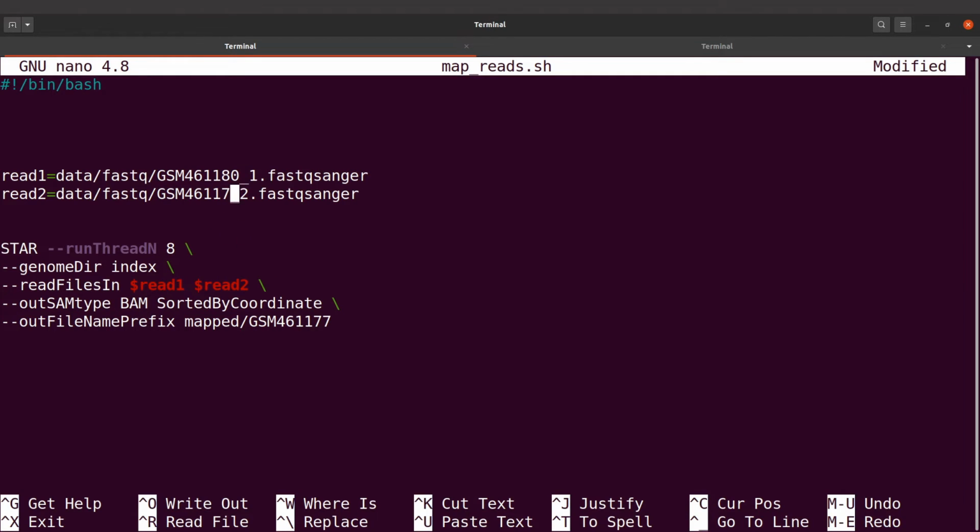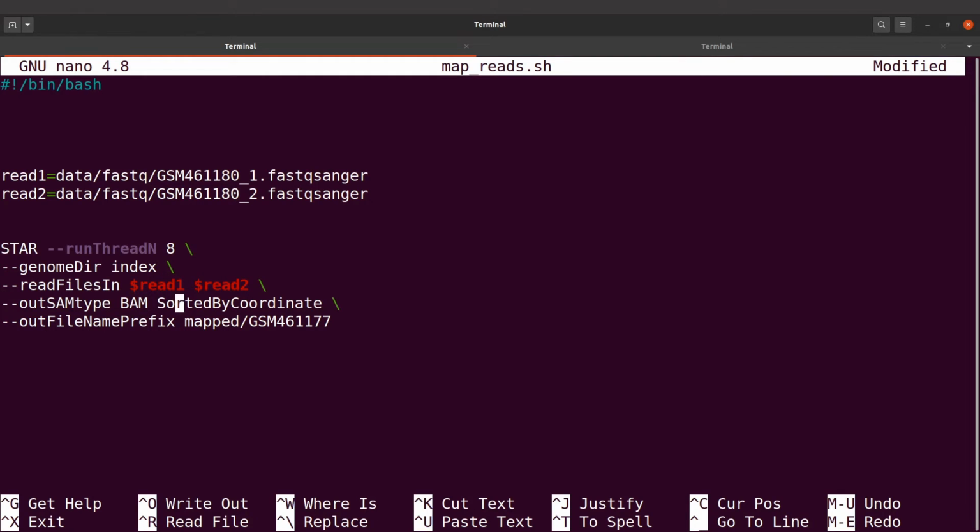The same goes for this one. So now I have the second sample. So you notice that I only modified the sample IDs here. All other commands are the same, because this one represents what we have here. So whatever you put here is what will be used here.